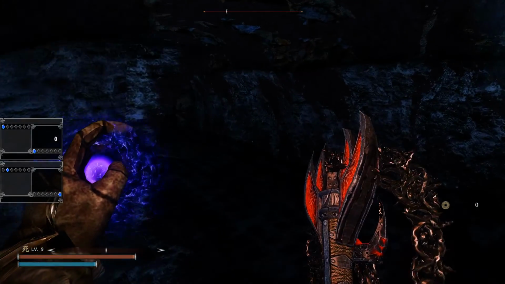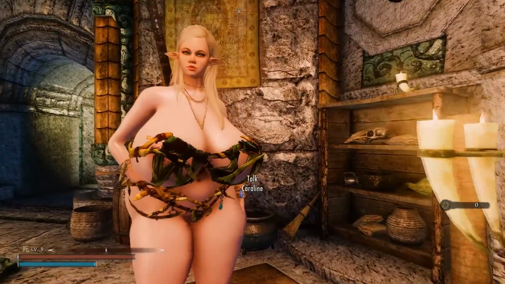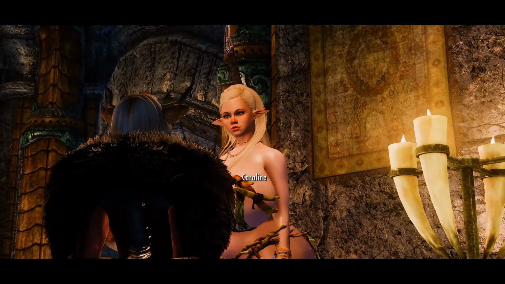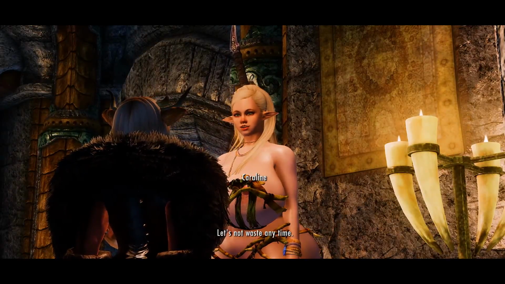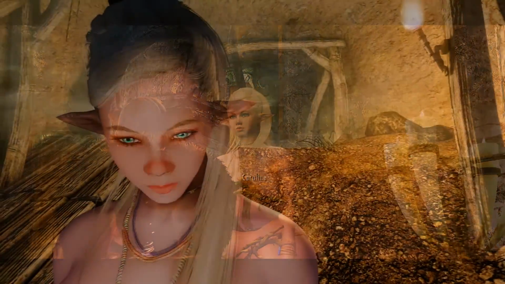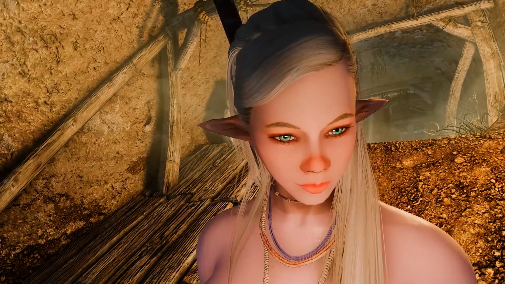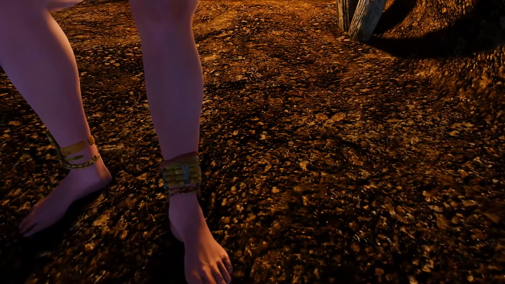The next mod up is a follower mod. This is a giant woman named Caraline. She is a Warhammer tank, and on my end I noticed that the face was not the same color as the body. It doesn't look as bad when you add some face light on her, but it's still noticeable. And she has some big oddly shaped feet, which is fitting for a giant.